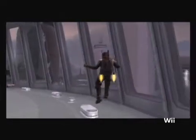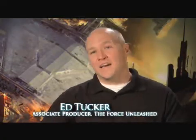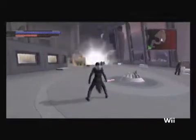On the Wii, we have the very visceral experience of wielding a lightsaber using the Wiimote and your force powers using the nunchuck. You swing the Wiimote and it responds to your swings. You're able to stab, uppercut. People go flying in every direction. It's exciting. It is the most connected to the Force. You are feeling like you're doing these things because you have to physically get up and move. There's just combination after combination using the Wiimotes that actually just take it to another level. So it was both designed to be simplistic, but also very, very deep the more you went into the game.